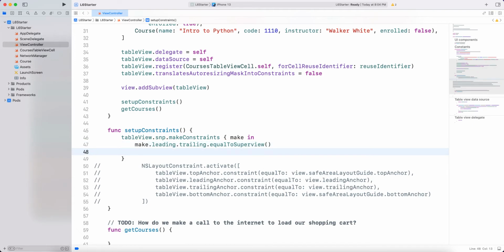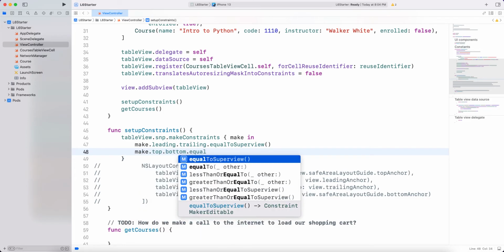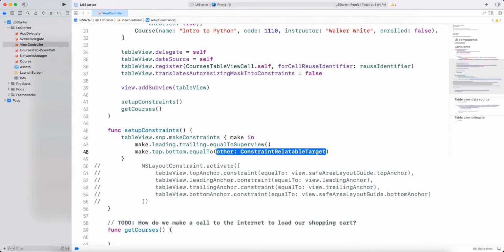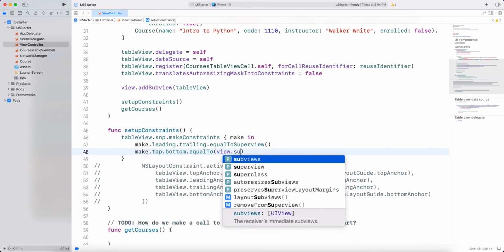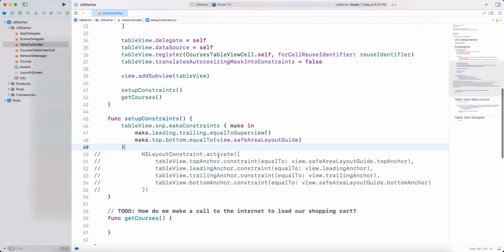And then to make the top and bottom anchor equal to view safe layout guide, you can do make.top.bottom equalTo view.safeAreaLayoutGuide. So this is a lot simpler than having to do this. Yeah. Could you just make them all equal to safe area layout guide? You could.